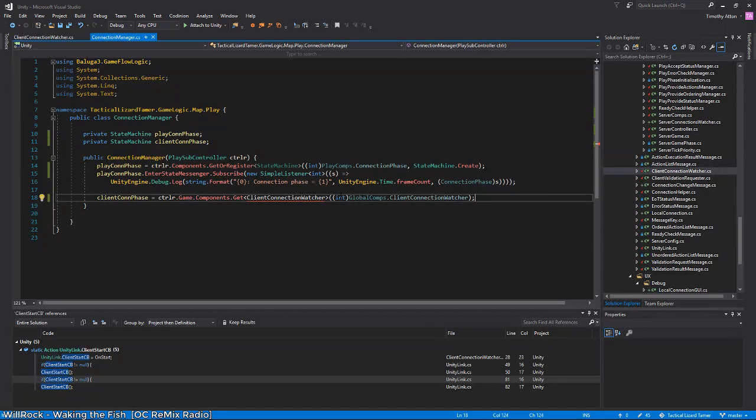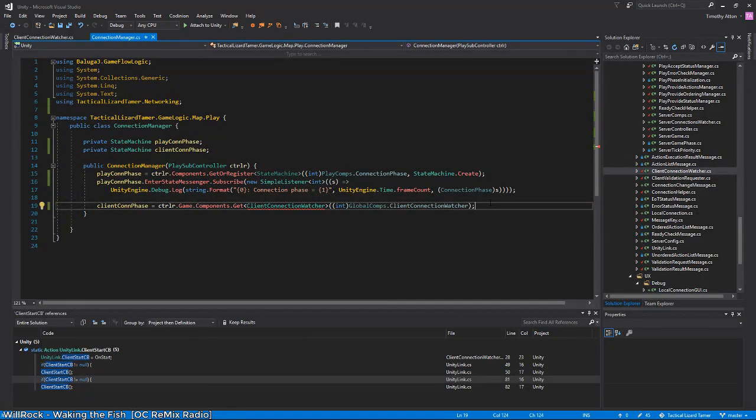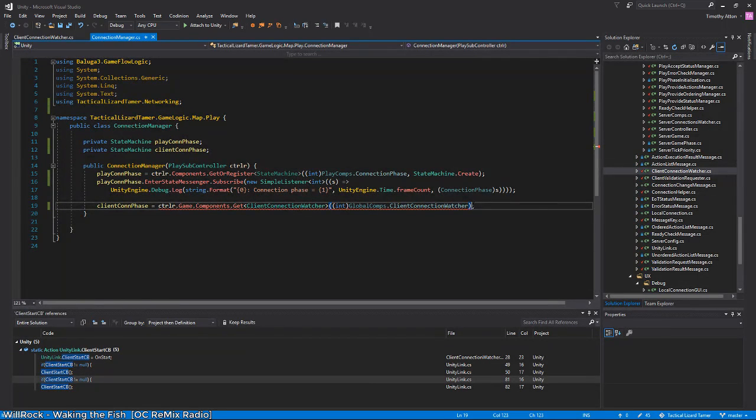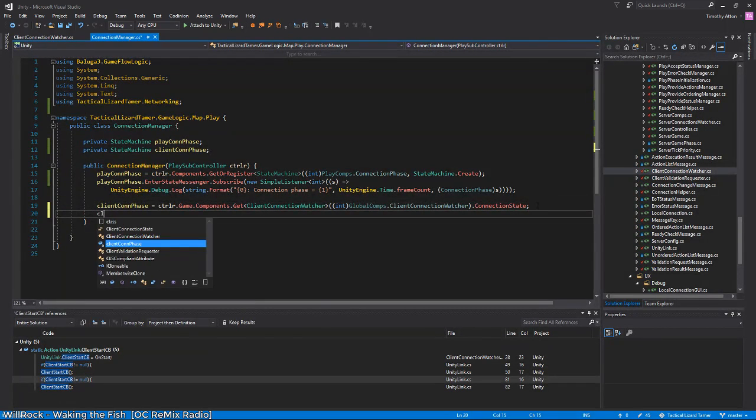Okay. What's it complaining about? Oh, I want to actually just get the state machine from this. And then I need to subscribe.